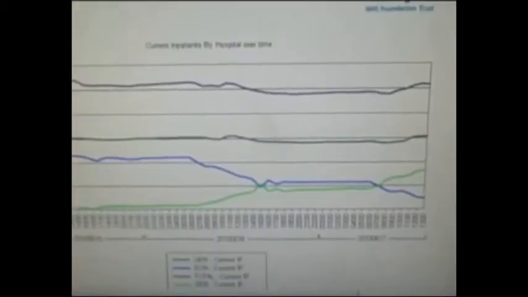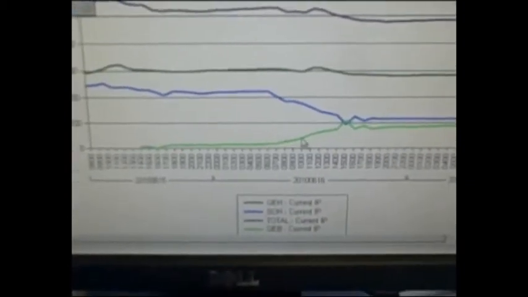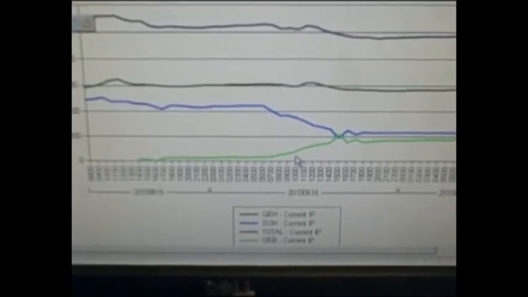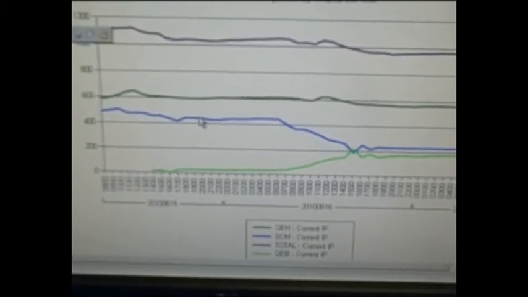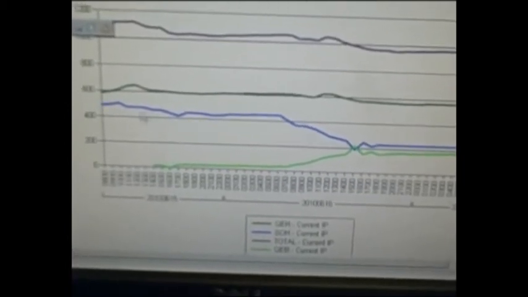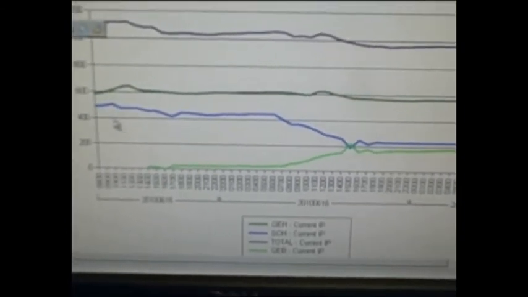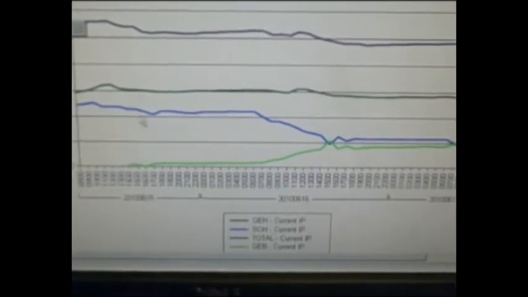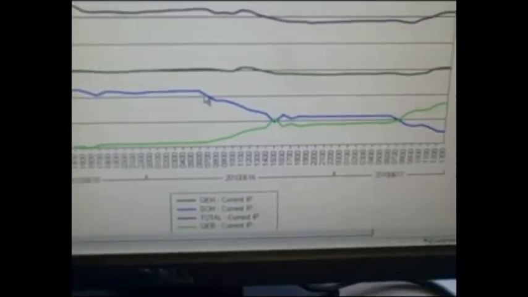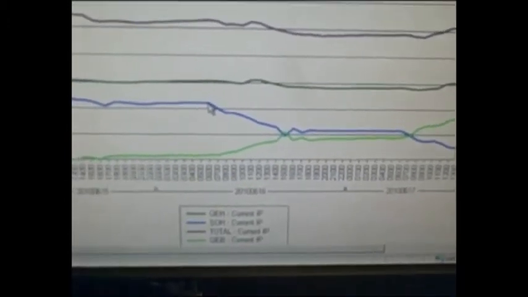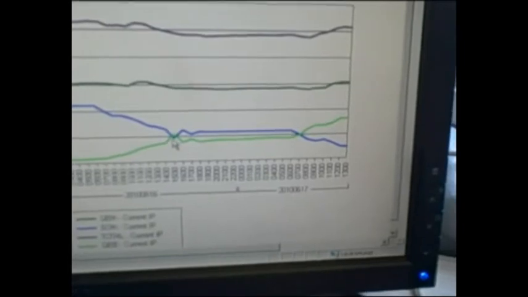I'm just going to show you our activity tracker. The light green line at the bottom represents the number of inpatients that we've got in our new hospital, and the blue line represents the total number of patients that we had at our Selly Oak Hospital. You can see the total number of patients at about the 500 mark from a couple of days ago, the early hours of the 15th, and you can see how there were some discharges made to try and reduce the numbers before the move. Then right at 6:30 on the 16th, which is when the move started, you can see the drop and then the increase of patients moving into the new hospital.